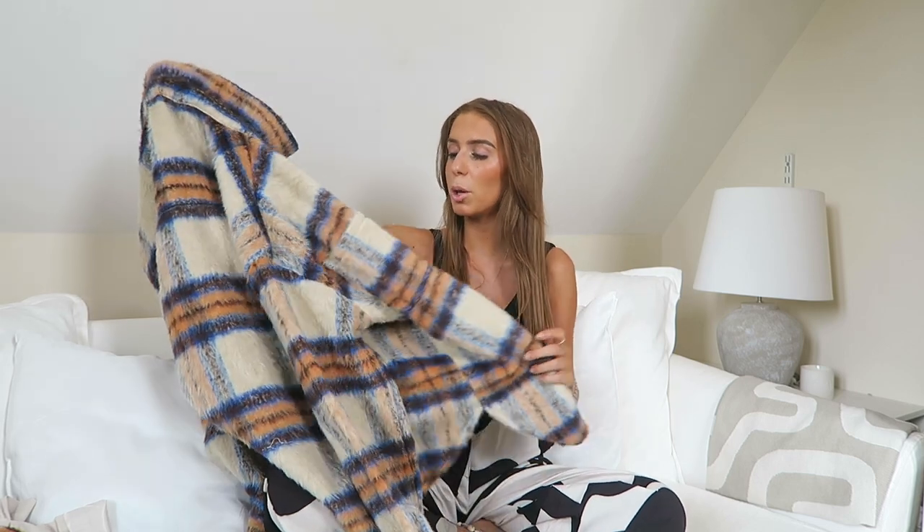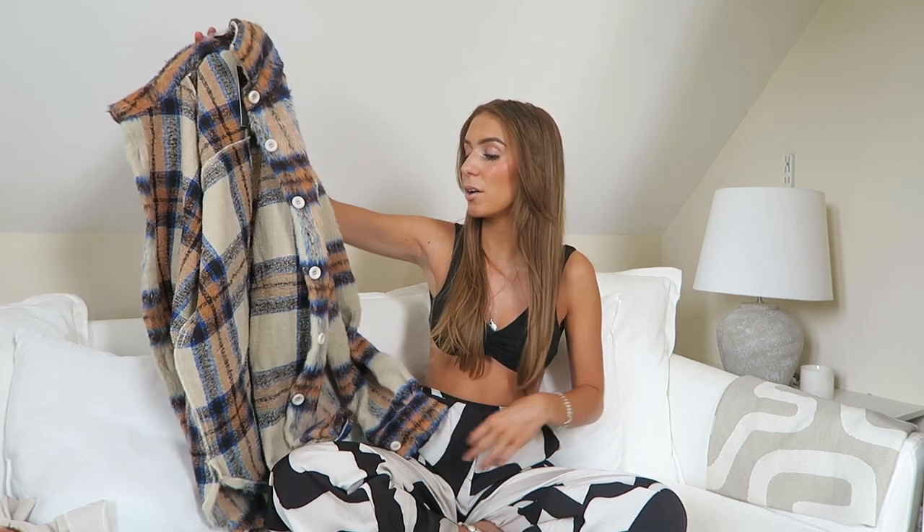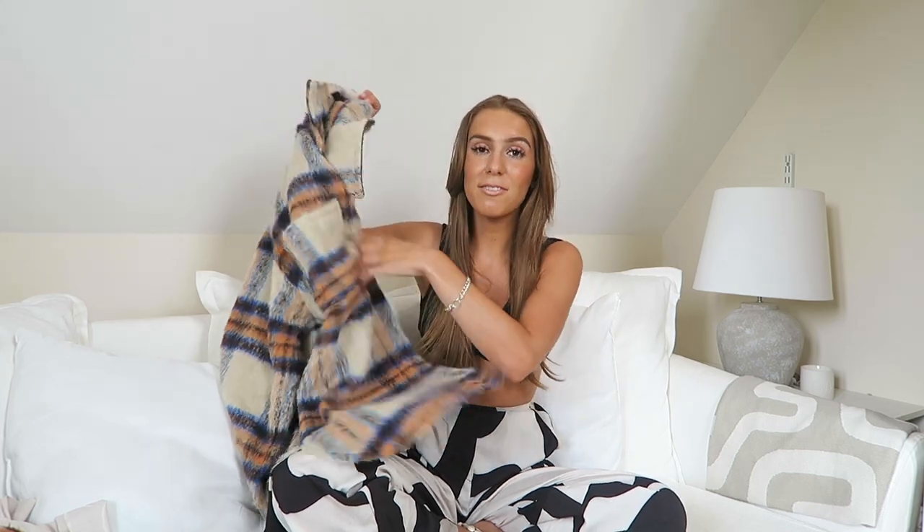We're going to start off with — I'm too excited about this — look at this! It's like a brushed faux fur shacket. We've got a bit of color going on, a little bit of a rarity for me — a bit of blue and orange. You'll see why when I try it on, because it's so nice I couldn't resist. I got this in a size six and for reference I'm five foot five. It's pretty oversized so I wouldn't size up.